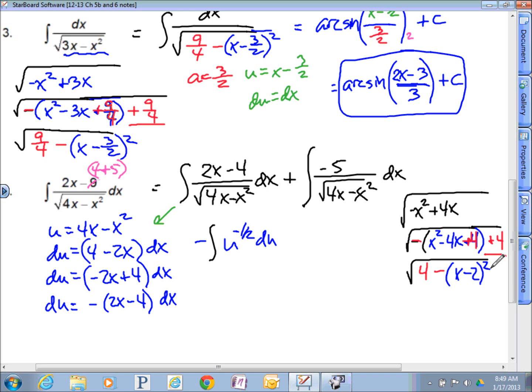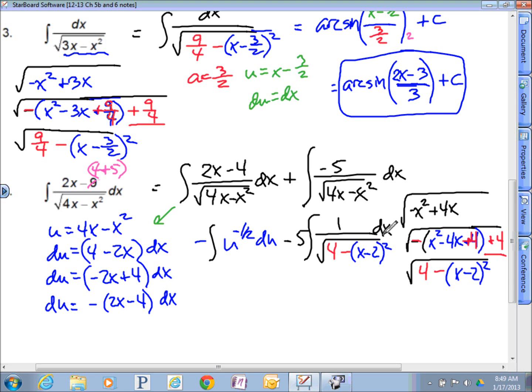So what I've really got is two integrals here. I've got this integral that has a negative 5. You know what I'm going to do with that negative 5? I'm going to put that negative 5 in front of this thing as a constant because we don't really need it. And then I've got 1 over the square root of 4 minus the quantity x minus 2 squared as a result of my completing of the square part.